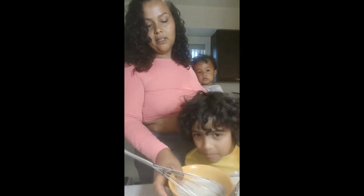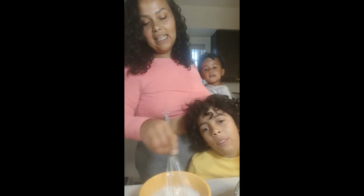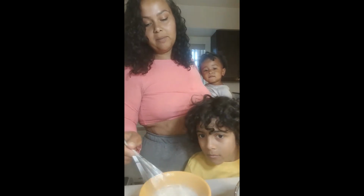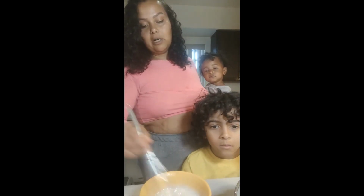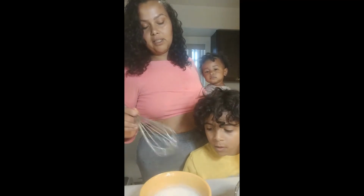So our liquid is warm. It's not boiling. It's not boiling hot. It's just warm. It should be just to the point where the milk is getting a little frothy. That also helps the sugar dissolve into the mixture.